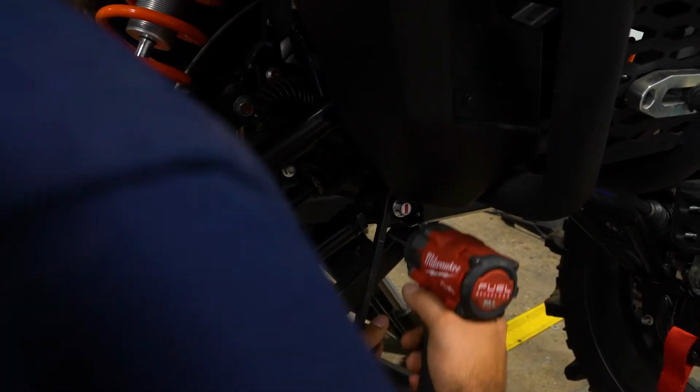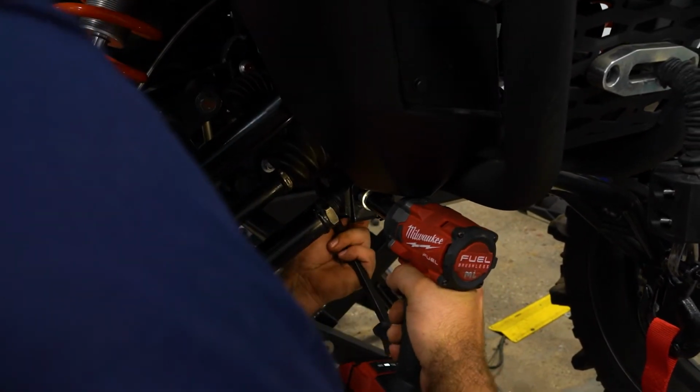This one has quite a bit of tension on it, so what we're going to do is just take our pry bar. So we're just going to pry this bolt out. And once it gets to a certain point, you can put your impact on it.